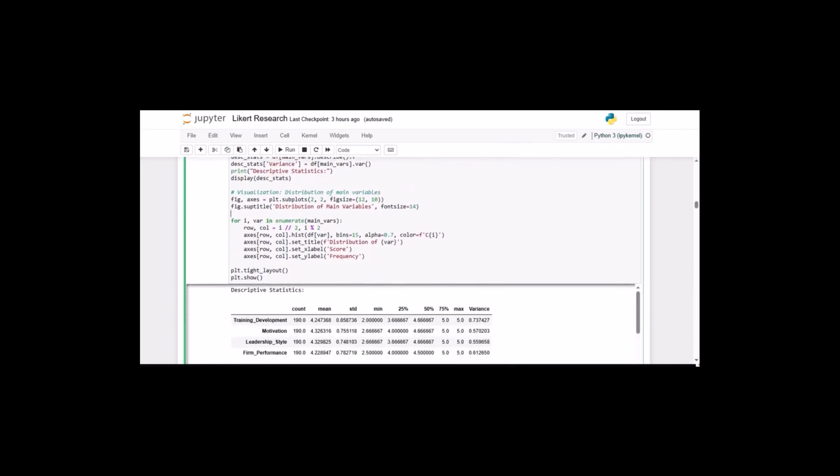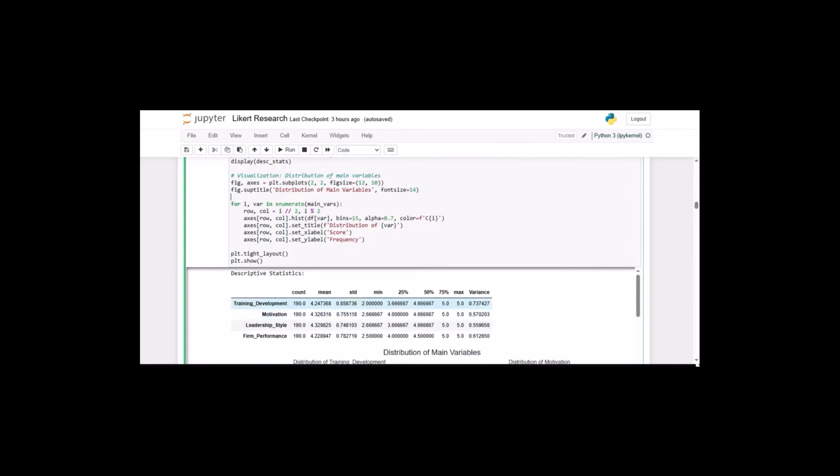The first one, you see, is the statistics of these ones. You see each of the HRM variables here. We see their count, the number of observations, which is equal for each of them, and we have the mean of each of them, which varies.